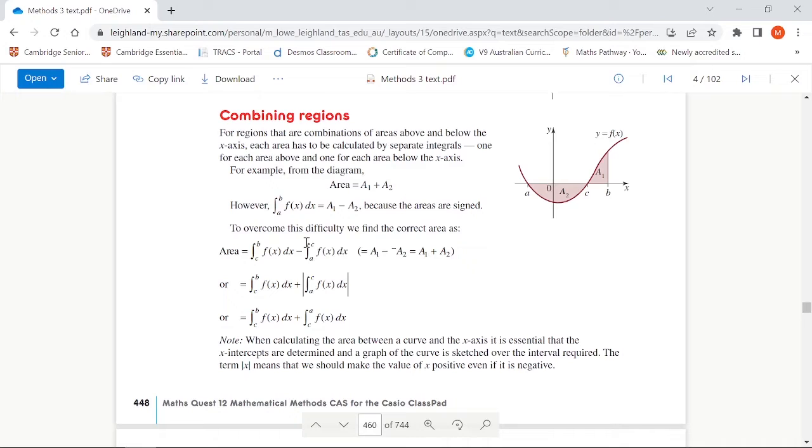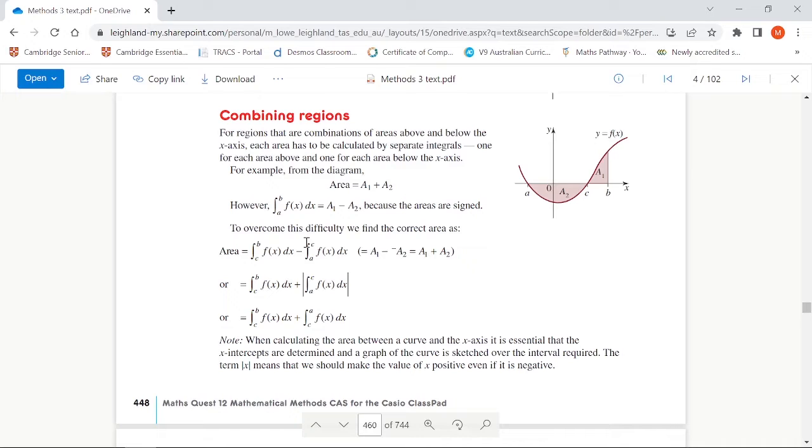Okay, and so then putting the negative out the front will mean that it will actually add those two actual areas together. So you will get the true area. Okay, because we've got A1 minus negative A2. Or you could write it like this. Say, right, this is our positive area here, so that's fine. From C to B. And then just go plus and put in the absolute value symbols just to make sure that it's positive. So whatever your value is here, it's made positive, and then we can add them together.